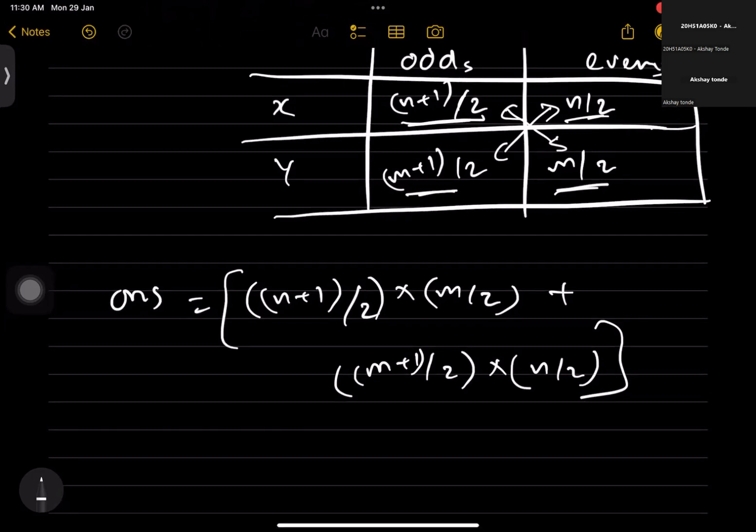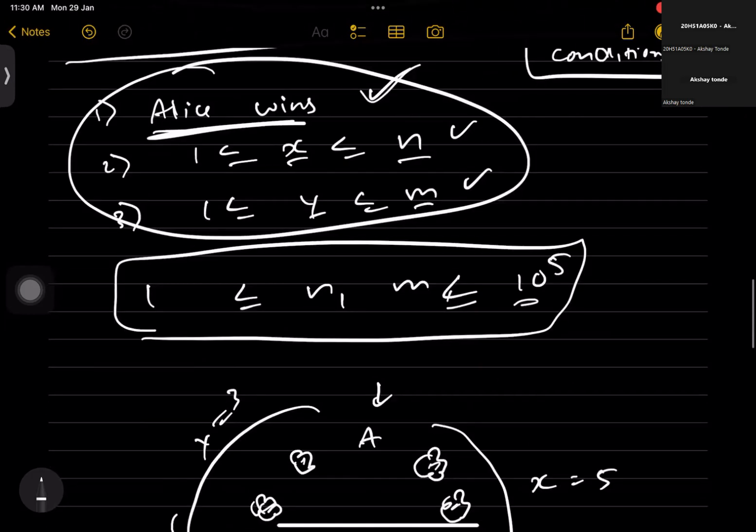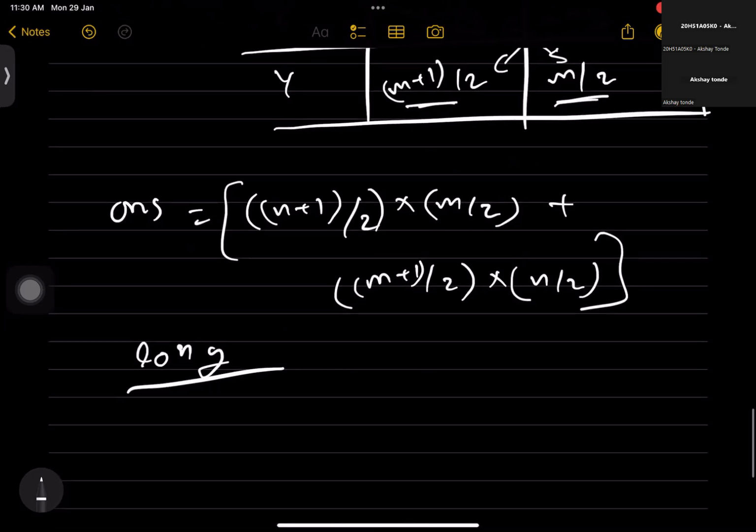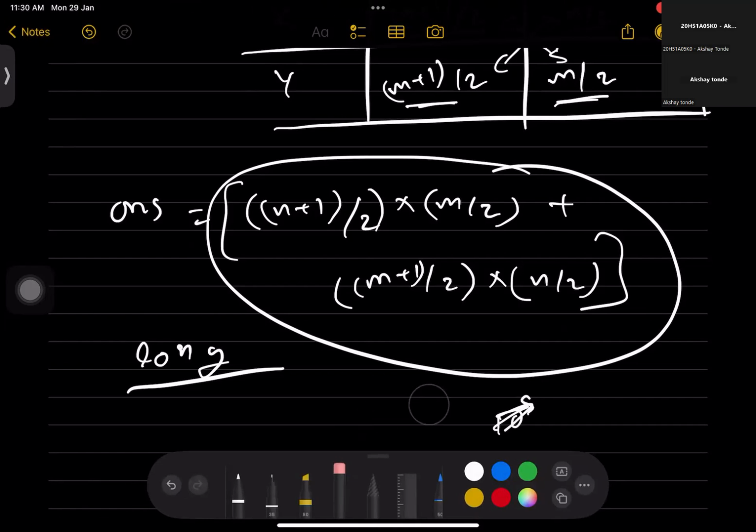And yeah, also, if you're coding in C++ or Java, store the answer in long, since n and m values can be up to 10 power 5, as you've seen here. Since they can be up to 10 power 5, this total answer might exceed 10 power 9, and in the worst case scenario, it might go up to around 10 power 18, right? So that's why we basically use a long variable here.